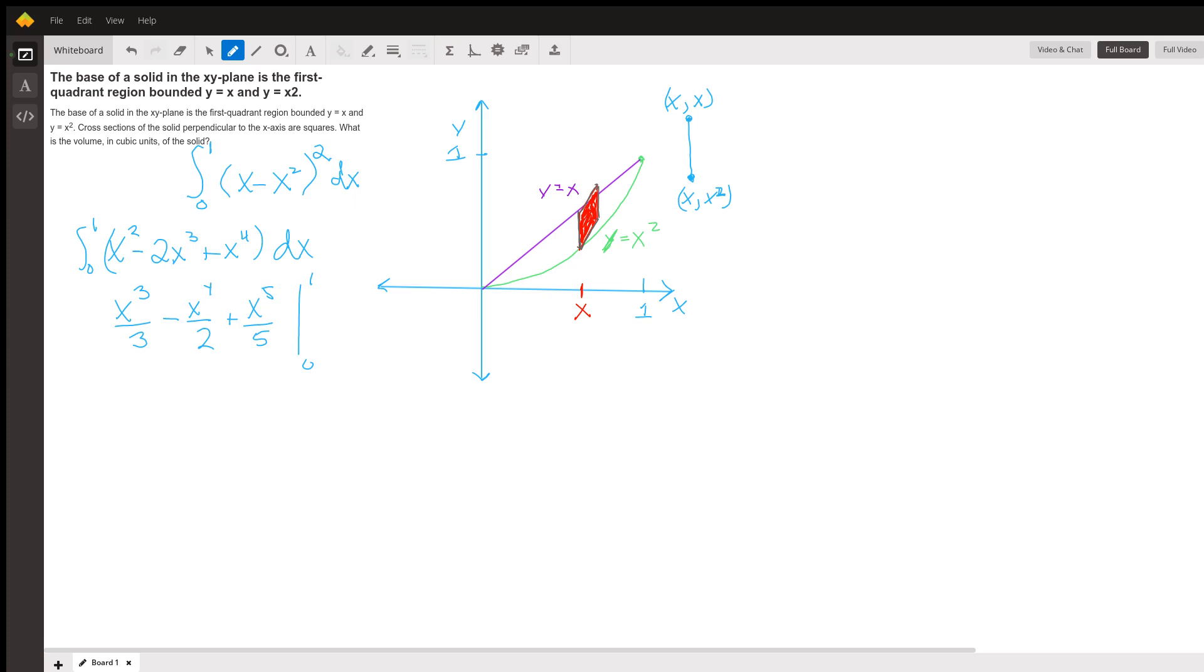So we see the second part of that when we evaluate this. We're going to subtract the evaluating all that at x equals 0, which is just going to be 0. So all we're concerned about is the first part. So let me put the equal signs in here. Of course, x to all those powers is just 1. So it's 1 third minus 1 half plus 1 fifth. And you can go ahead and combine those and get the final answer.